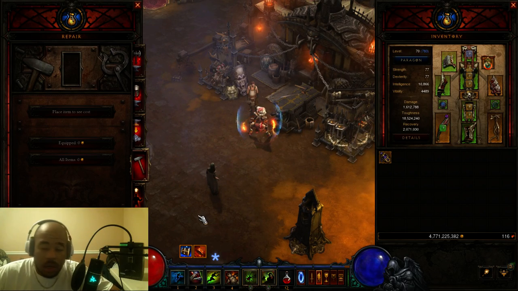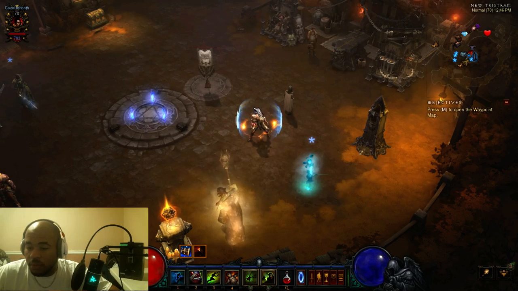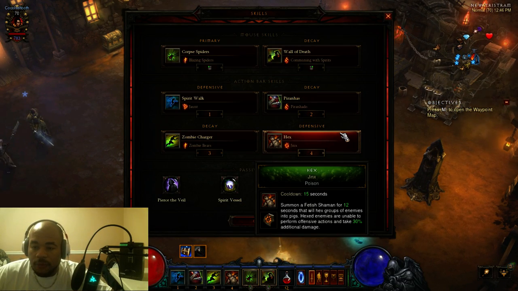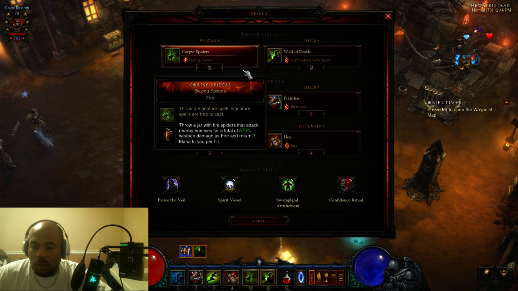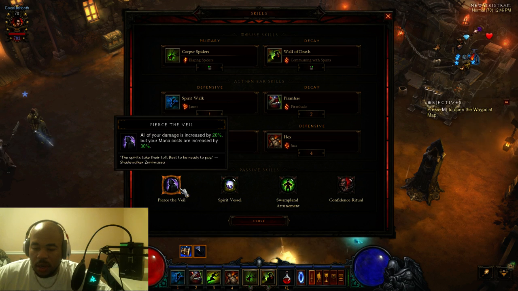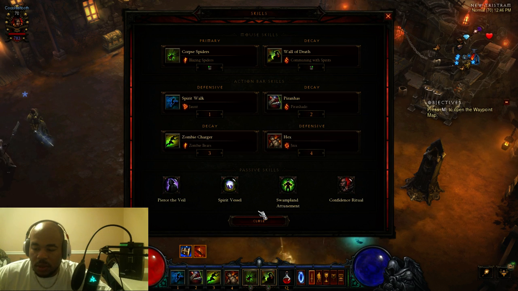And then also your Paragon level. So I could have definitely improved upon that to get a higher level result. For this specific build, when I'm running the zombie bears, what I actually usually like to run is, for the most part, Pierce the Veil, Swampland Attunement, Confidence Ritual.